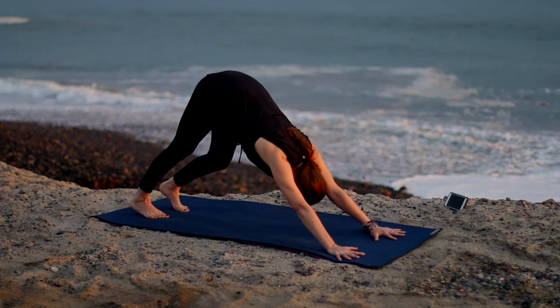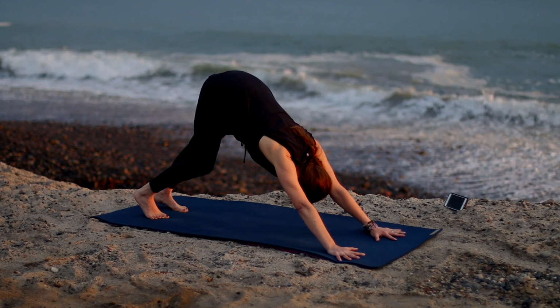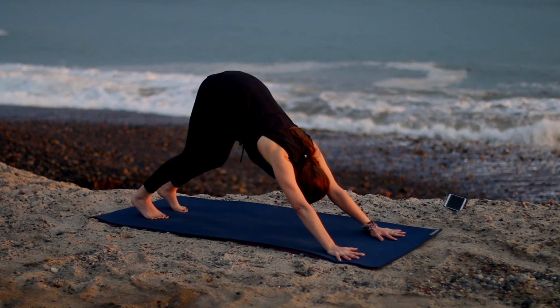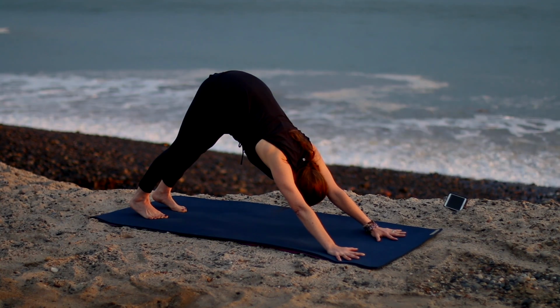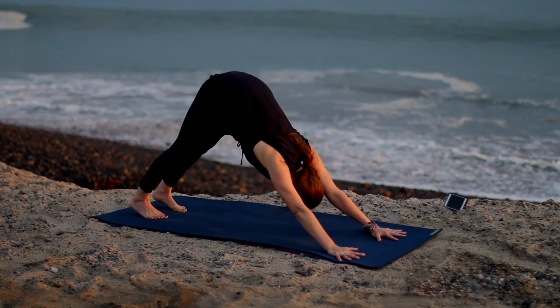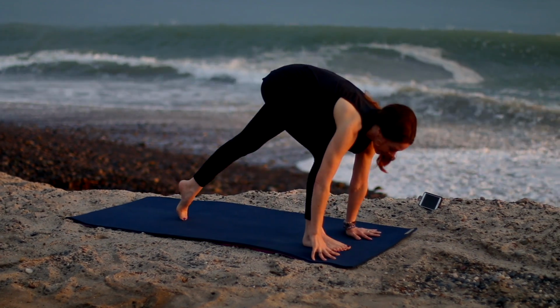And bicycle the legs as you like. Again, making sure arms are shoulders distance and feet are hips width. Start to turn your outer upper arms back, inner upper arms forward, and press extra into the thumb first finger side of the hands. Look forward, bend the knees, and walk your feet to your hands.